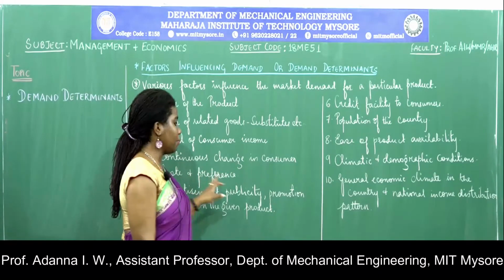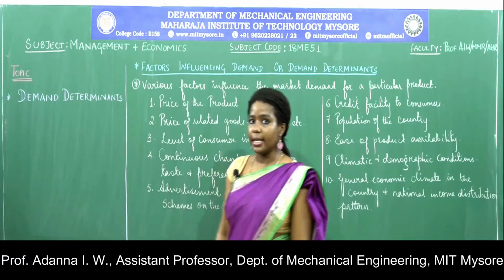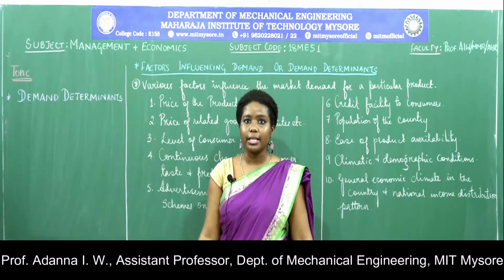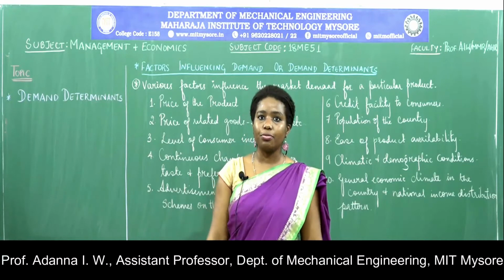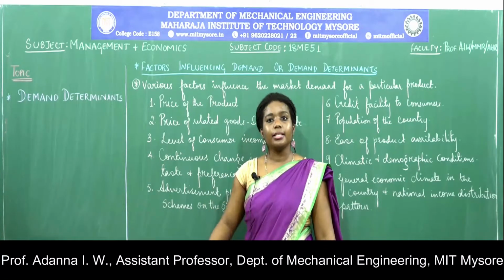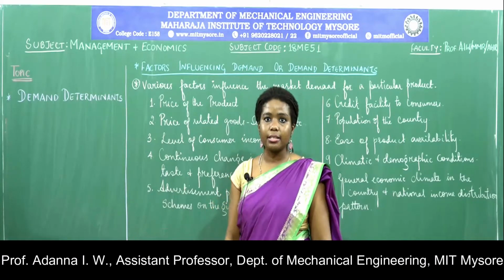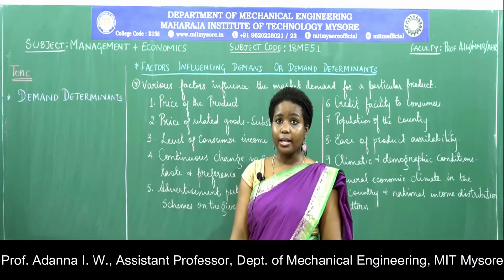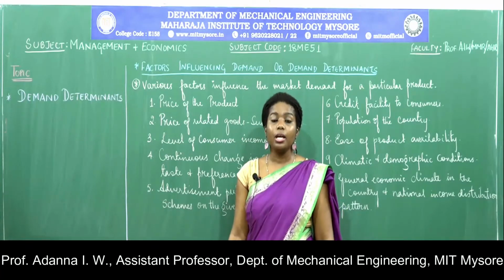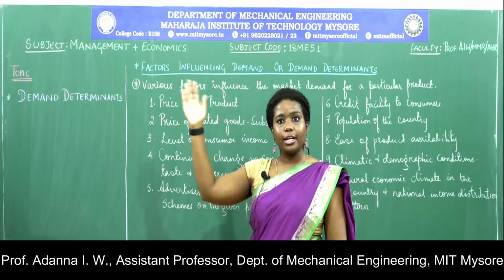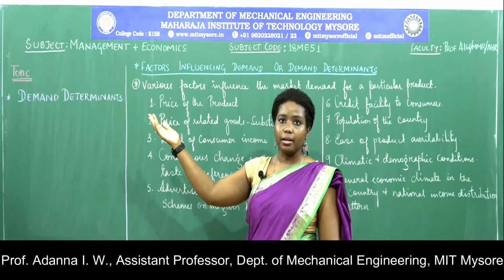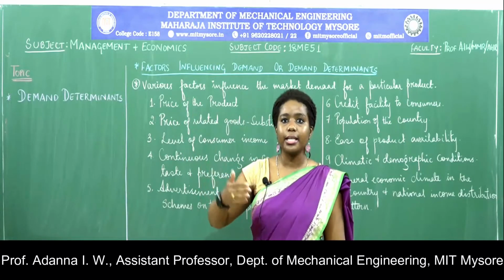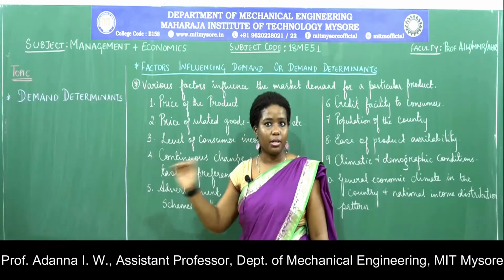So the next one is continuous change in consumer taste and preference. One thing we need to understand is that human beings, our tastes, our wants, everything changes. If you see the kind of style in your clothing, 10 years ago there must have been some kind of clothing trend that was in, and 10 years later, today, the trend is different. So because of this kind of change in taste, the demand for a product will change. You can see this very clearly in electronic goods, in the clothing, garment and textile industry, and in the automobile industry. If you look at the trend of automobiles and cars some 10-20 years ago, the trend was different, and the taste of people was also different. So based on that, the demand has either increased, reduced, or is at a medium level.